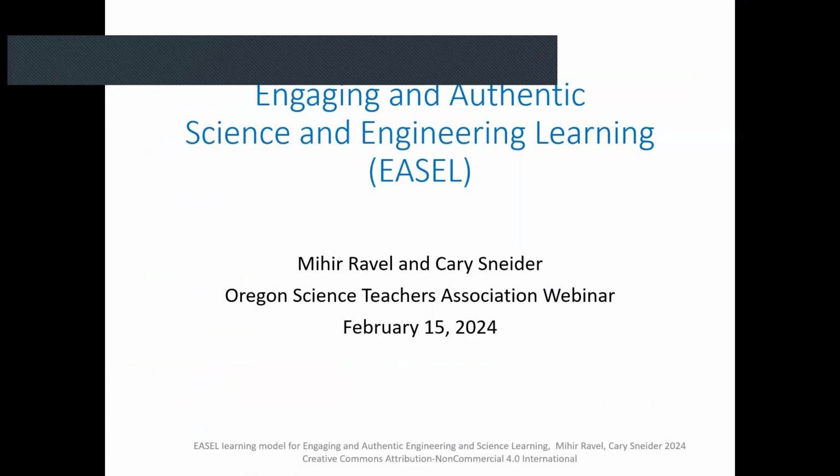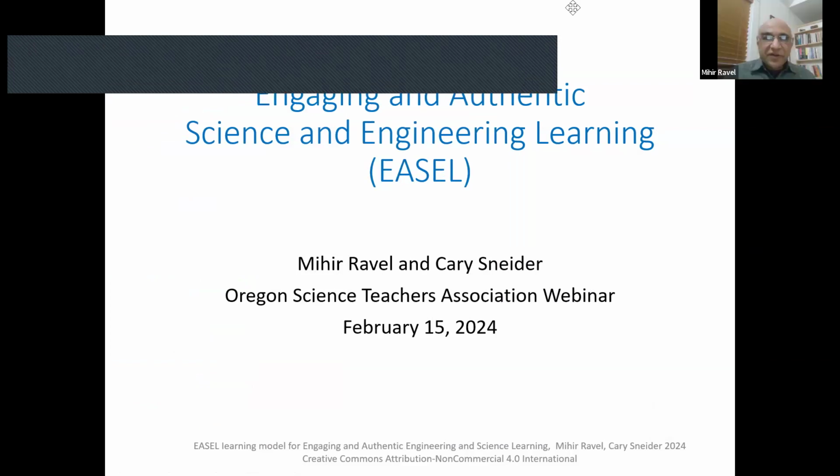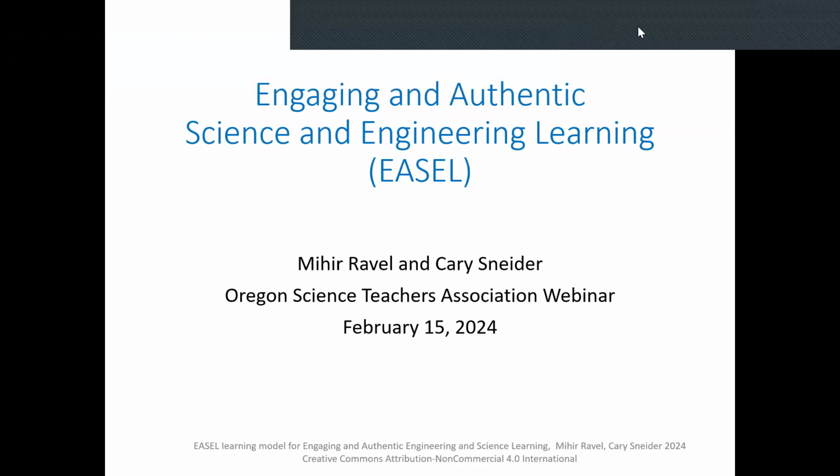Mahir, one little thing, this happens to me too. If you move your little bar at the top, we see a long gray bar right above engaging. So if you just click your little bar and move it up a bit, it'll just move it out of the way. You can click the little green part down at the bottom of that little bar, and that'll give you control to move it. Is it still in the way? Yes, it's moving. Can you still see most of it? A little. Don't worry. You can keep going.